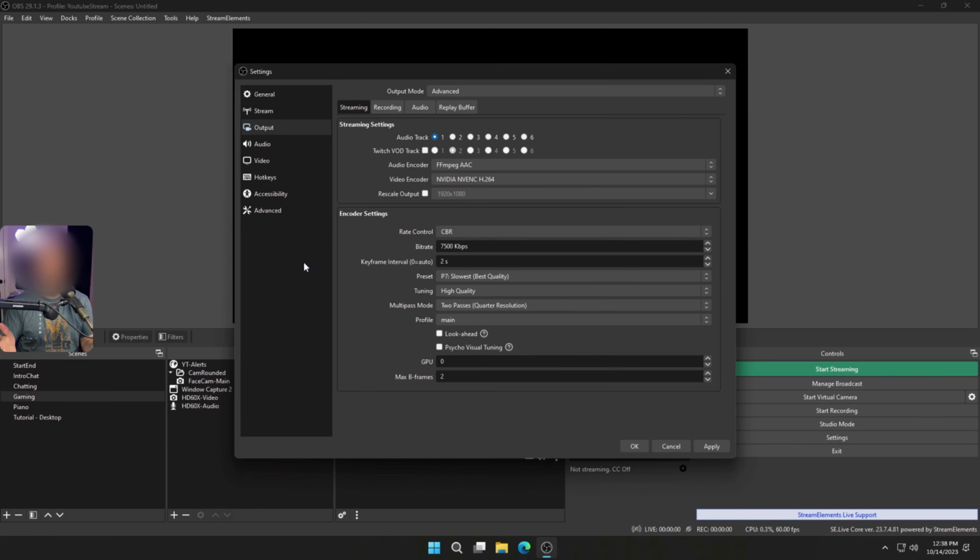So there's 2 parts to streaming bitrate. You have to make sure your network can handle at least 7500. That's roughly 7.5 megabits upstream. But you also have to make sure your viewers can handle that download speed. So if you have viewers on a slower mobile connection that are having issues connecting to you, if you are transcoded, it will dumb that down to a lower bitrate, lower resolution, so that they can view your stream easier without all the buffering.